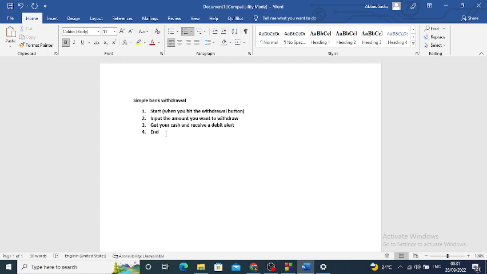So basically this is what happens, or at least, as the user, this is what you see, but this is not what the computer sees. The computer does some other processes under the hood that you're not aware of. So let's go ahead and write the pseudocode for these processes. Pseudocode.